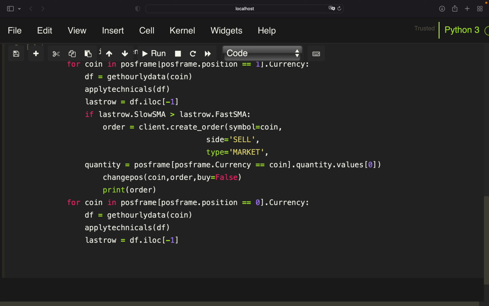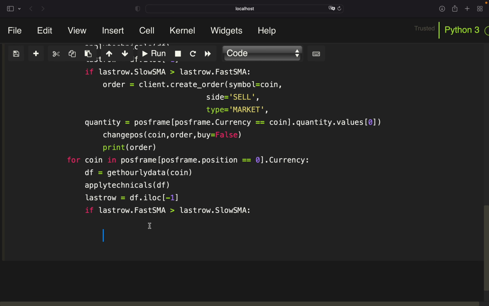And now we are doing the same thing for the buying condition. We are just checking when the fast SMA is above the slow SMA. And then we want to buy, right?